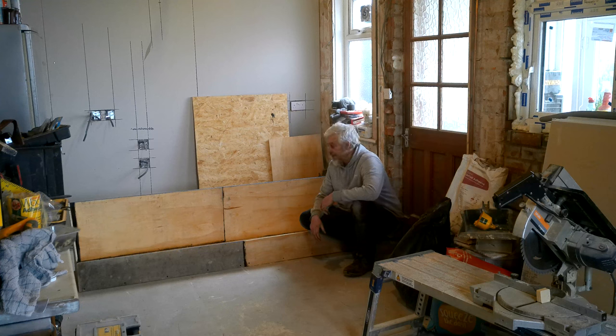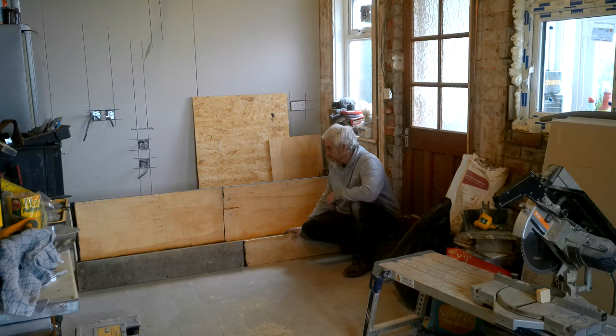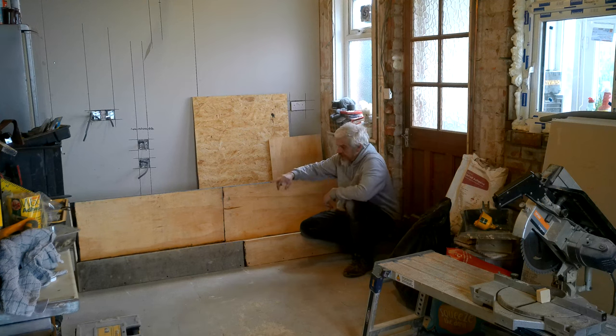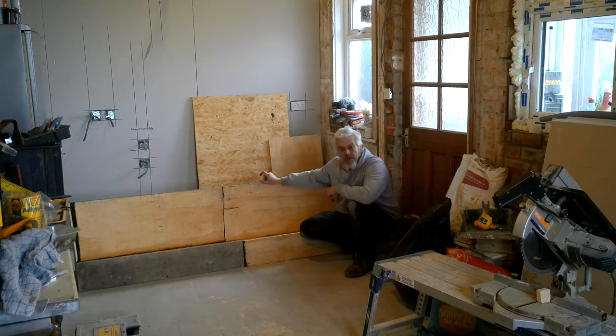That's the back and front pieces on. As I said, my pieces of wood weren't long enough to do a whole piece in one go, so I've had to put two in. But that's okay, I'm not worried about that. And what we're going to have to do is in the corners now, where the back joins the end panels and front panels, we're going to put some battens in there and then screw the ends and the back and the front to those, and we'll cut those 2 inches shorter than the depth of the back so that a batten can run along the top as well. And that's what the hinges of the doors, of the windows, are going to get screwed to. So I'm going to have a cup of tea and then that's the next job.